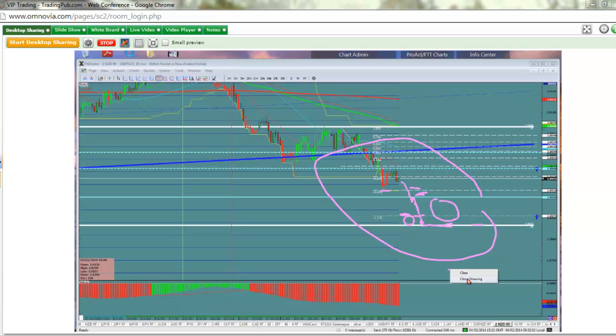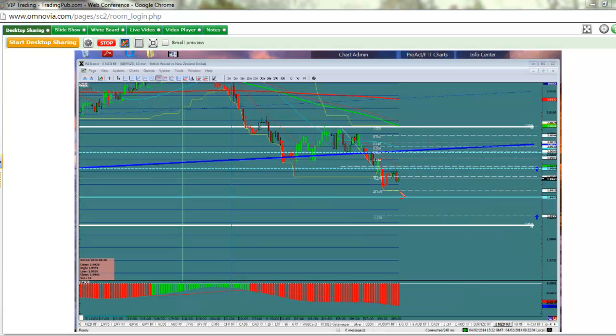All right, so that's what we're looking for. Let's hope we get it. That's the most imminent trade we got right now. All right, so we're going to trade here, folks. We're going to try to find an opportunity. We're not going to miss like yesterday. We missed 200 pips yesterday because we were answering redundant questions. All right, so we're going to hold off today.